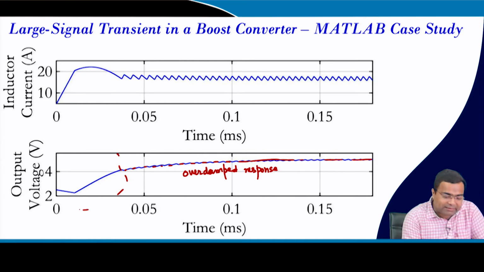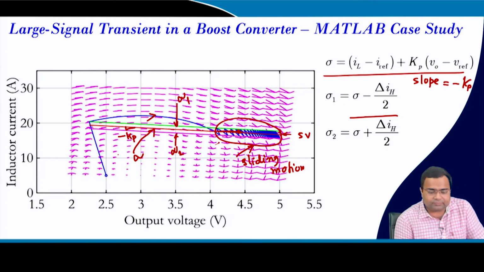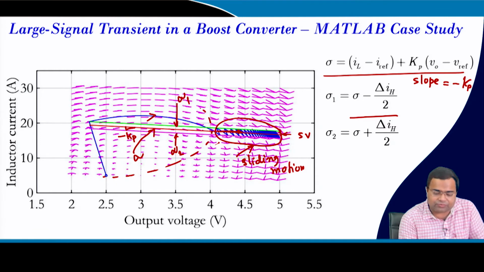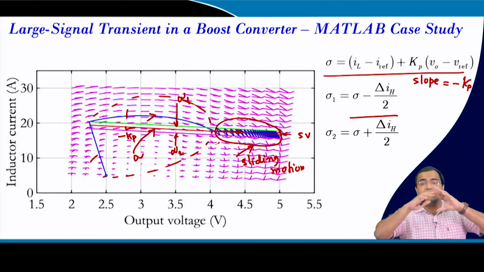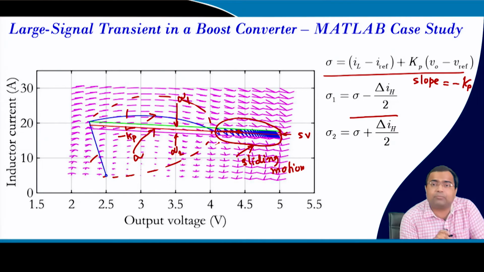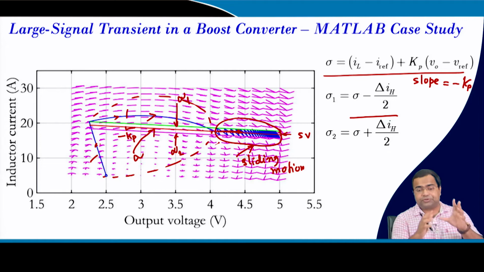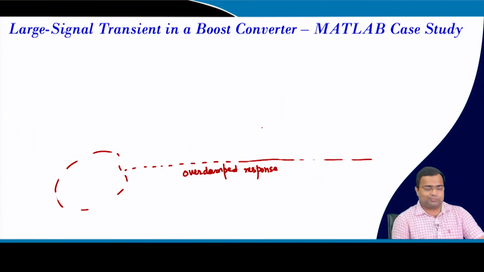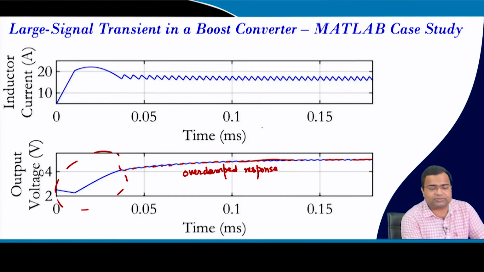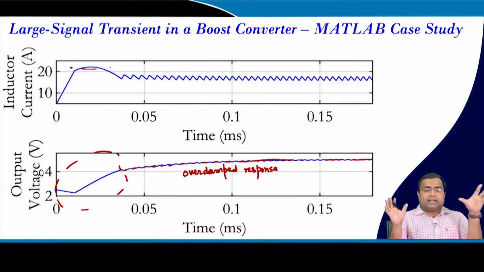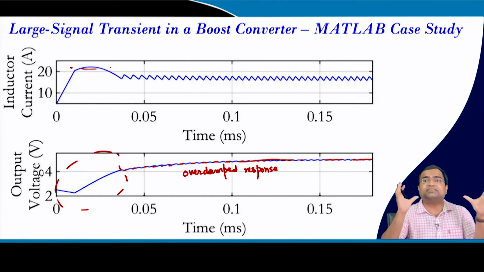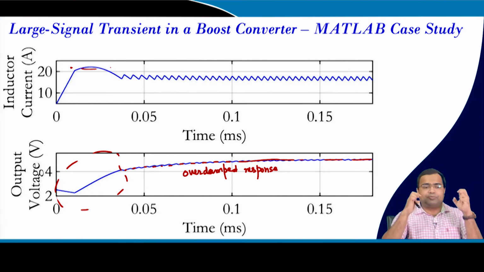But during this time, if you go back, we should not apply averaging to this action, because there is a large time when you cannot do this on-off operation, since it is driven by the off state trajectory. So you do not have any choice. Similarly, on the on state trajectory, you need to quickly come to this point, otherwise this can lead to very large overshoot and undershoot. That is why the current overshoot is pretty high, and we can't do anything because this is an off state trajectory. So that is one of the problems in a boost converter.